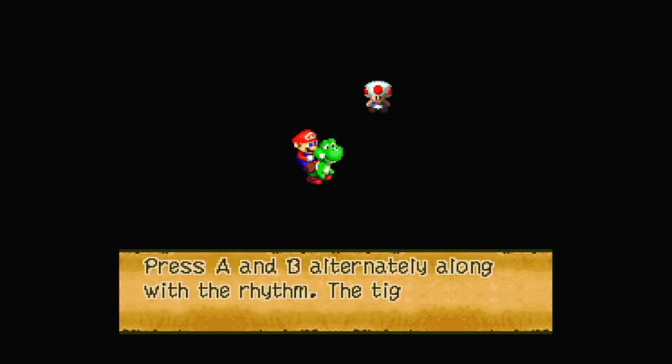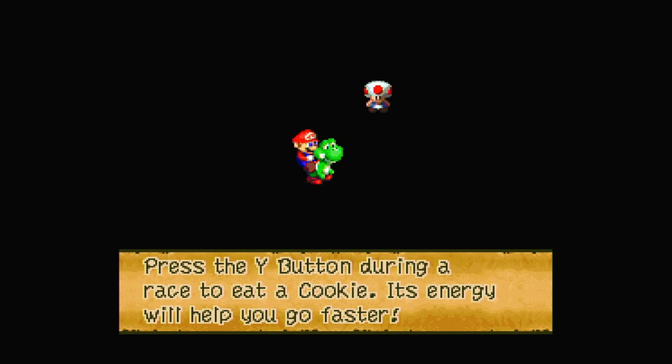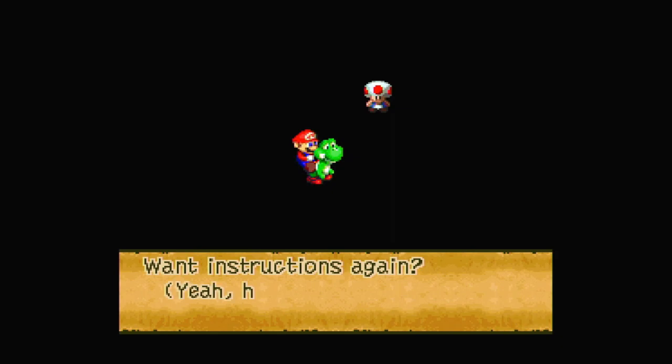Hang on, give me the instructions again. The faster you go... Press the Y button during a race to eat a cookie. Its energy will help you go faster. Want instructions again? No, I don't.